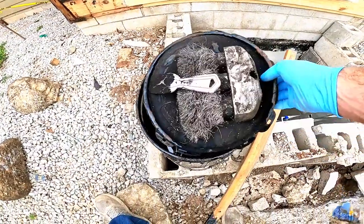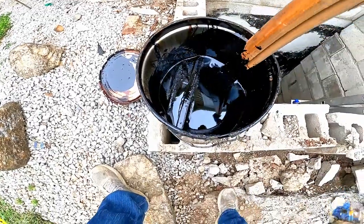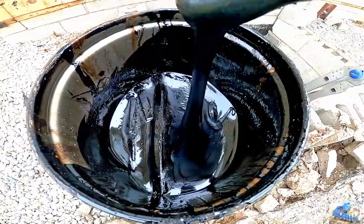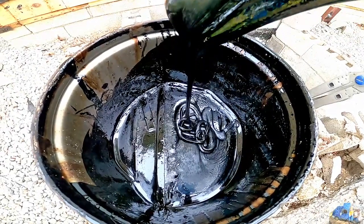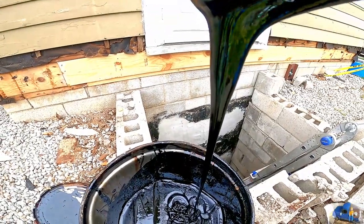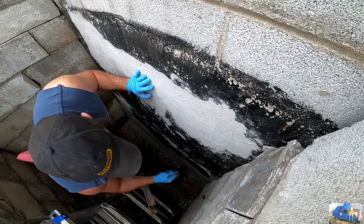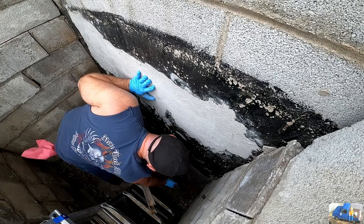You have this old bucket of fibered tar that we kept around for a while, and it's really just thick. Way thicker than it is when you buy it new. So we're gonna stir this up and we're gonna try to apply it with a putty knife. It's like taffy. It's a little nastier. It's like spreading cream cheese on your bagel. Yuck. A little something extra in there.